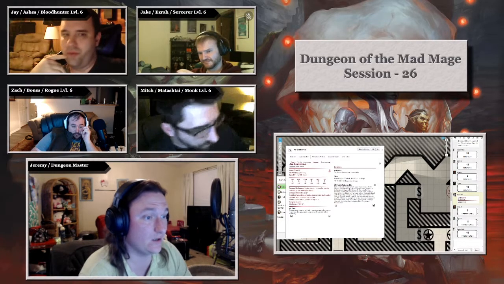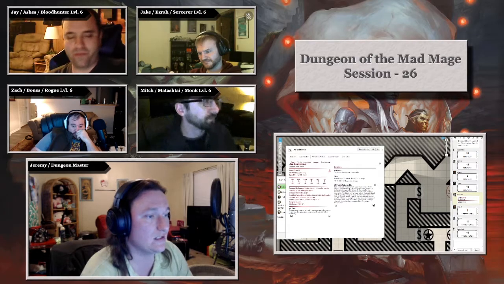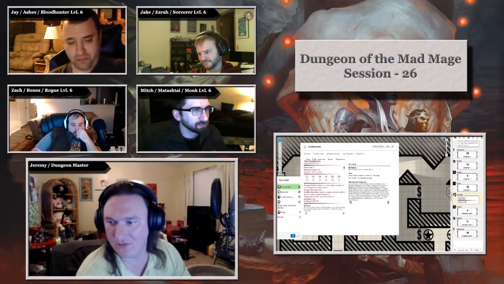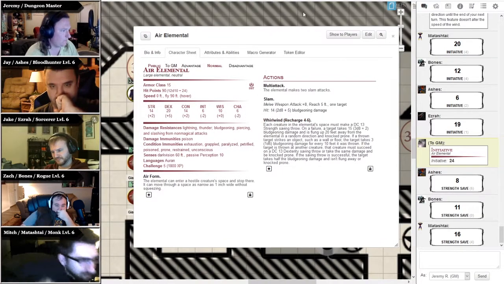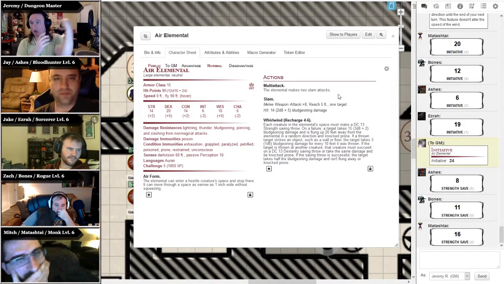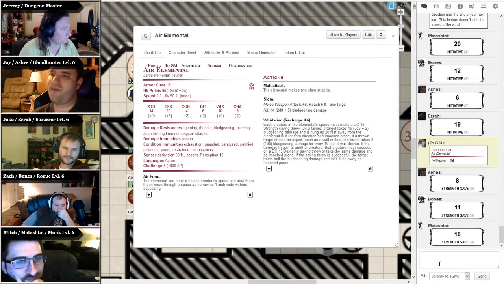Oh, no, there is no on a success. So if you succeed, you just manage to resist the tornado-like force of the whirlwind. Let me flip over to the actual battle map. Okay, fantastic. Brave the winds. So Ashes and Bones, they are both kind of picked up by this tornado and whirled about and then flung outwards, right?